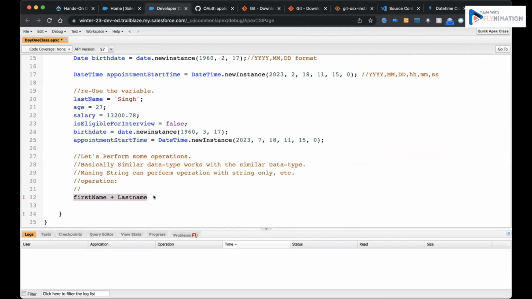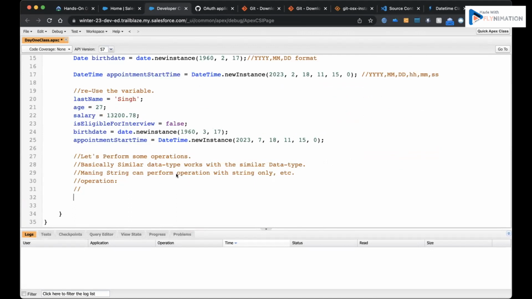Since we are performing the operation, the data type of the output also depends on the input. Since we are performing the operation on strings, the output is also a string. If you are performing it on numbers, the output is also a number.